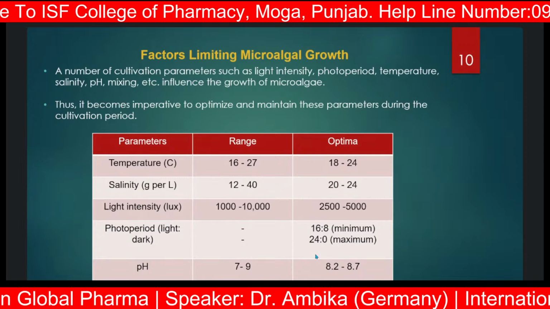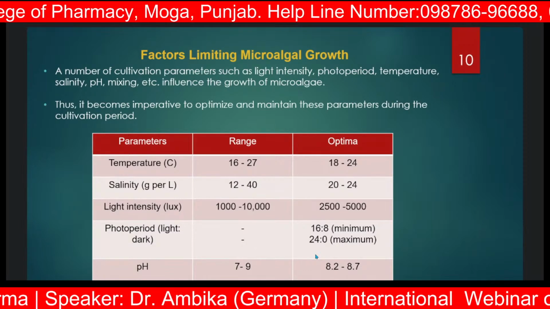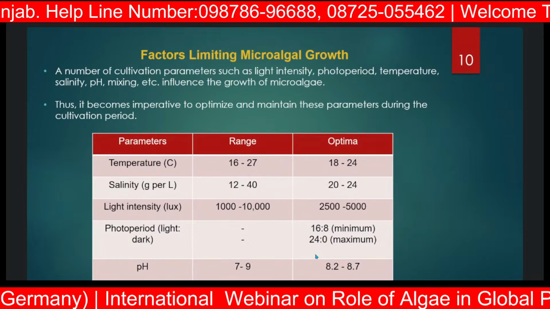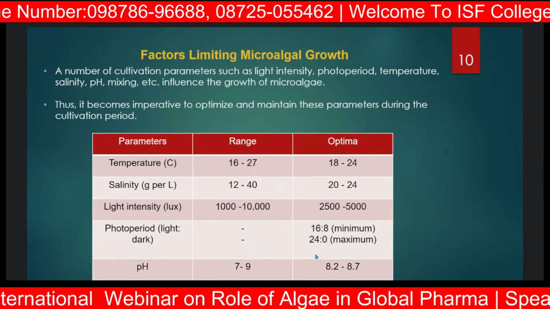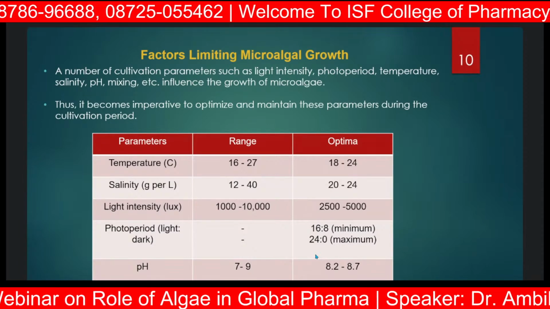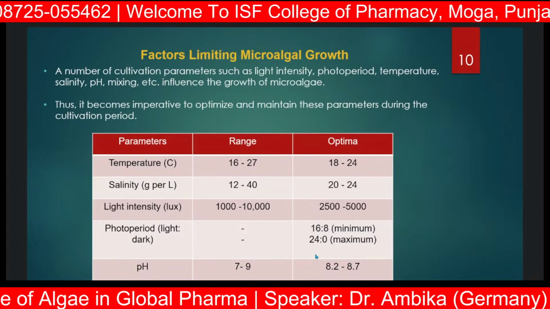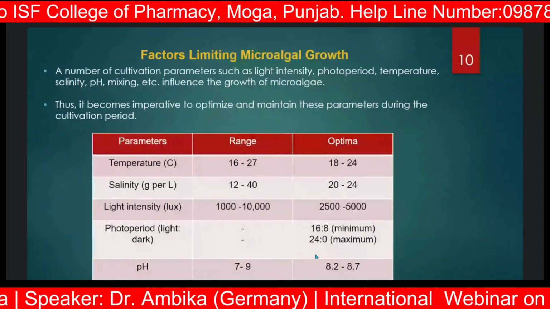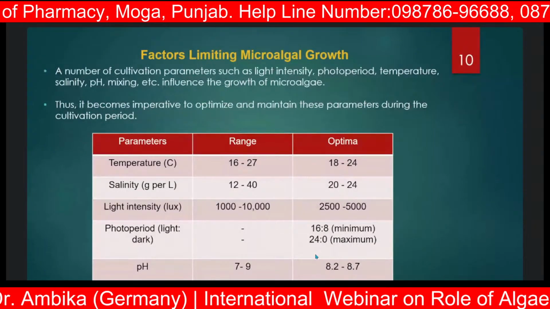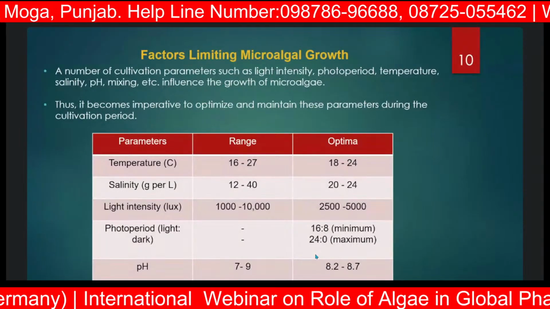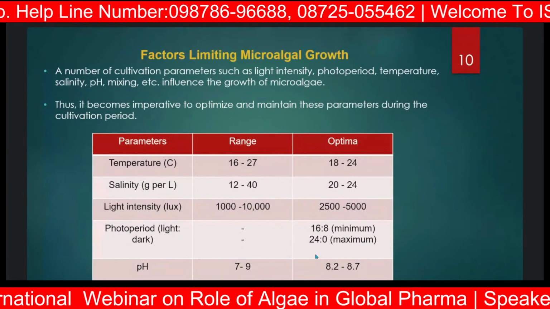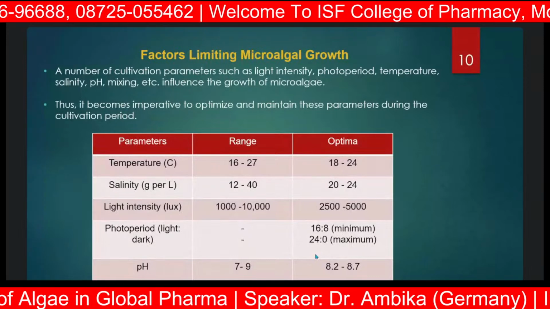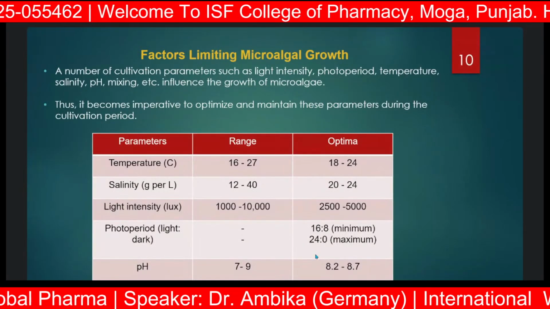But that being said, this also completely depends on the strain, on the species, because a few species are very light sensitive and a few species are very sensitive to dark. That is the reason we need to study which strain has been selected and how dependent or not dependent it is on the light period. So this is very important. I would say 80% of the yield depends on the light. If you want to get a very good culture yield, then you have to maintain the light and dark phase properly according to your strain selection. Then pH is also very important. It has to be optimal at 8.2 to 8.7, and definitely each species has its own pH level.